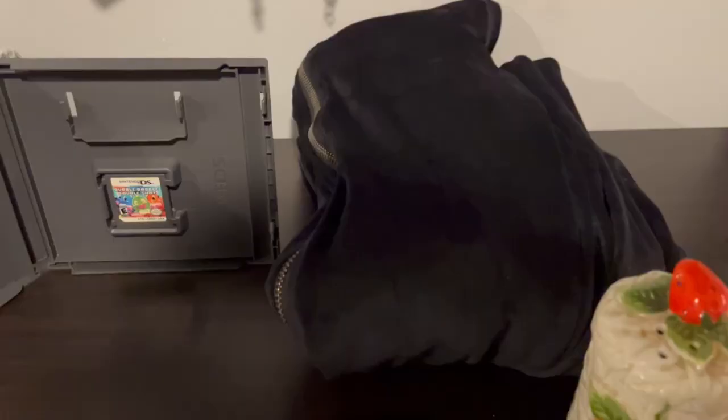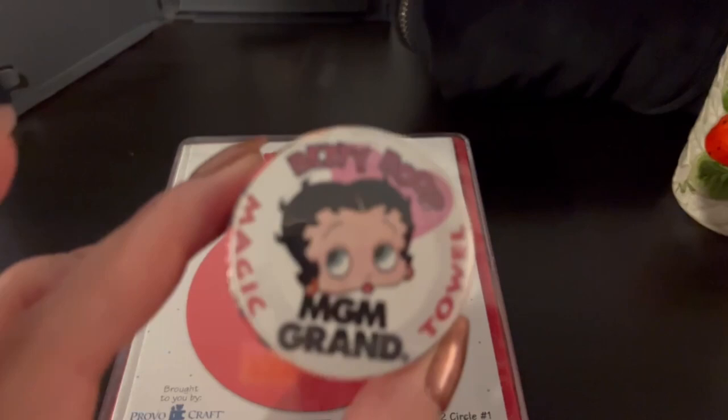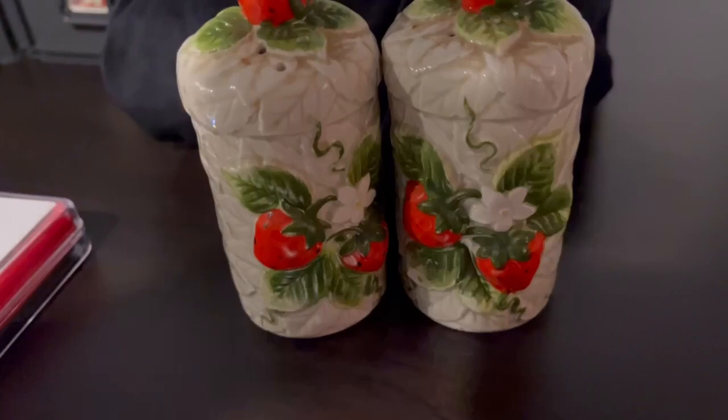Really quickly, I'm going to show you what sold. Didn't find anything at Goodwill today, so: we sold this for $13 free ship — funny because we're heading to Vegas in a couple weeks and it says MGM Grand, which is the hotel we're staying at. Then $10 free ship for this one. Five dollars plus ship for these strawberry salt and pepper shakers. We've got this LuLaRoe Very Soft Velour Jacket for $23 plus ship. And then this Bubble Bobble DS game for $15.30 free ship.